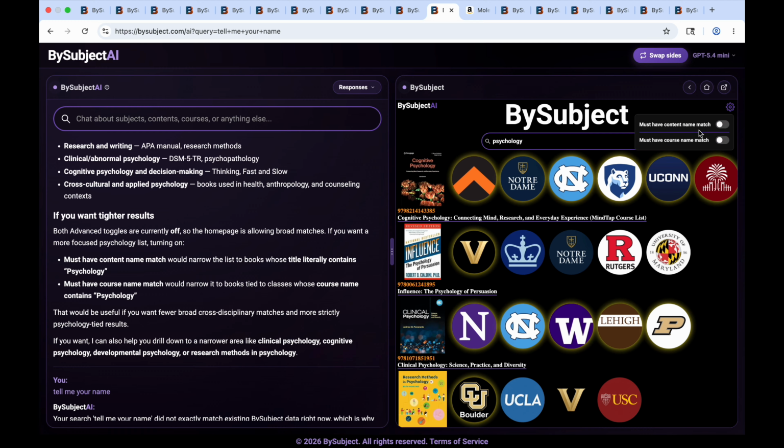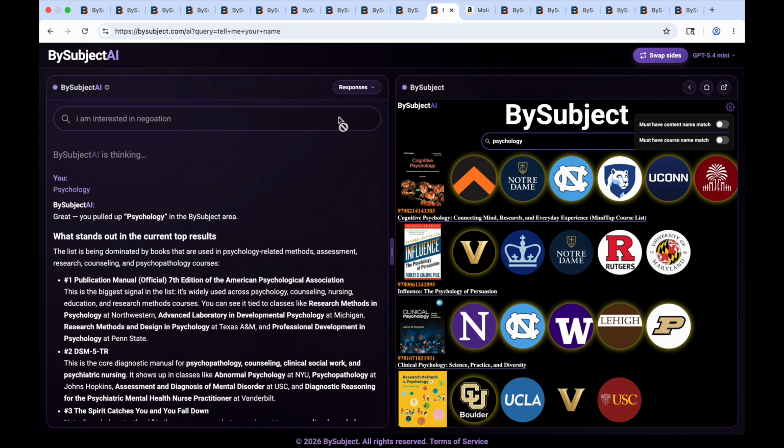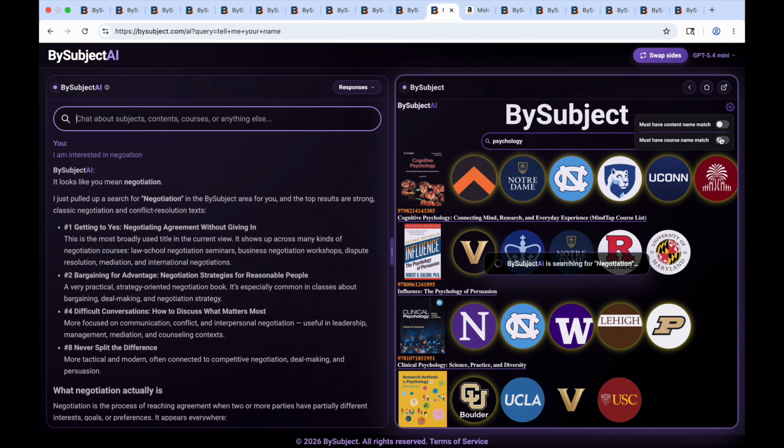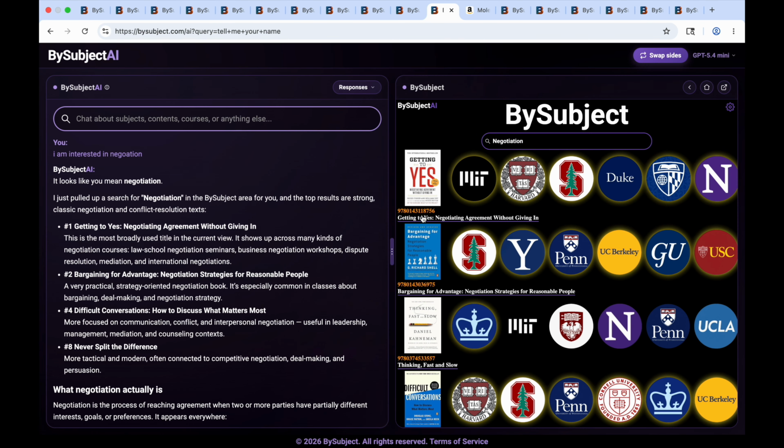Okay, I just obviously embarrassingly misspelled that, but there are many circumstances where you would not want these toggles to be on, because as you see here, Getting to Yes: Negotiating Agreement Without Giving In is the highest ranked content.